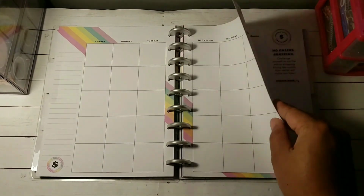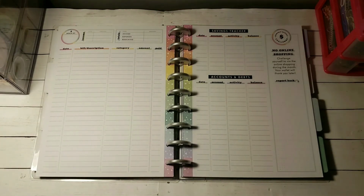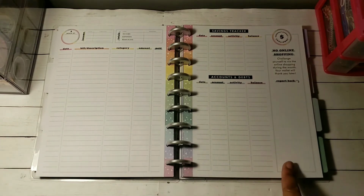And then this challenge is no online shopping. Challenge yourself to nix the online shopping during the month. Your wallet will thank you later. And I can try that too. I do a lot of online shopping because I get a lot of emails and a lot of deals and coupons. So I can try to work on that.